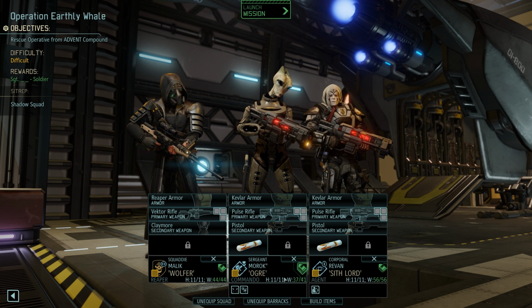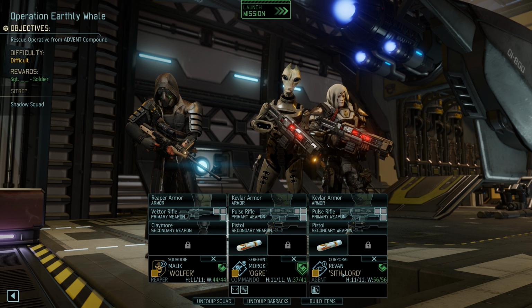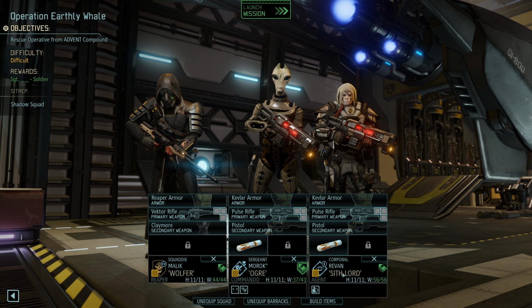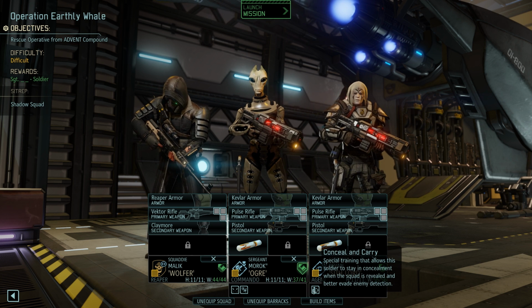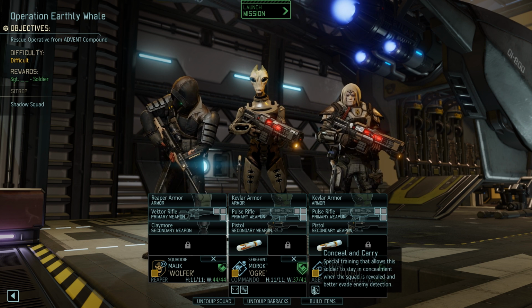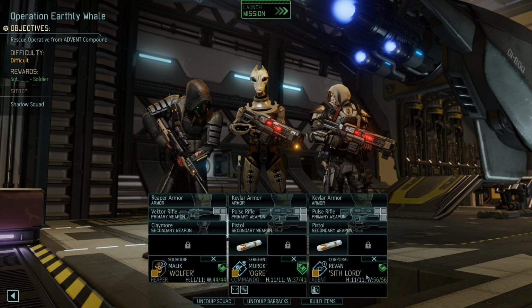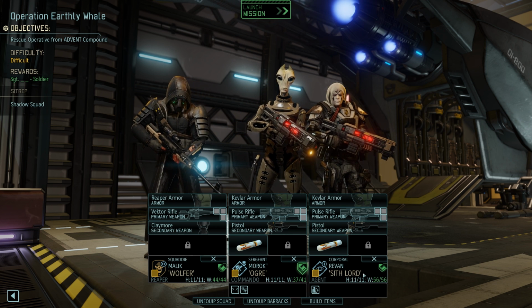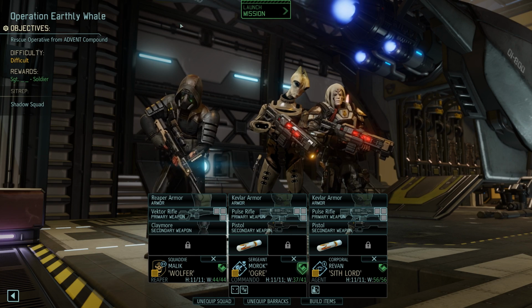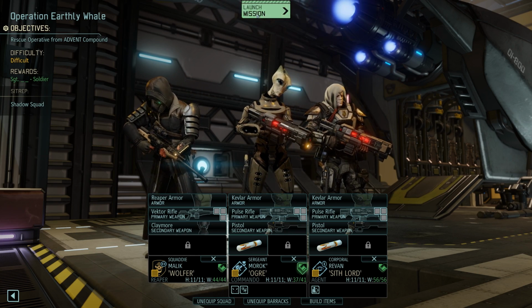He, of course, went on the covert action, scouted out the place, knows where the Jackal's being held, so he's leading the way. And coming in for the first time this campaign, Darth Revan, Sith Lord. You've got conceal and carry special training that allows a soldier to stay in concealment. So we're finally getting you into the campaign. Let's dive into this mission here.